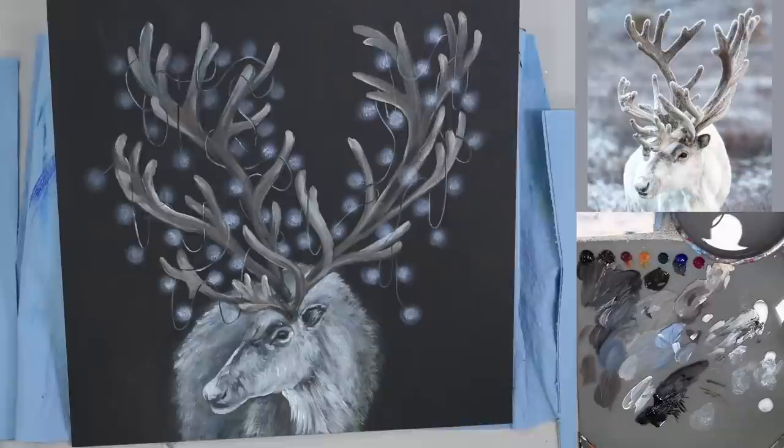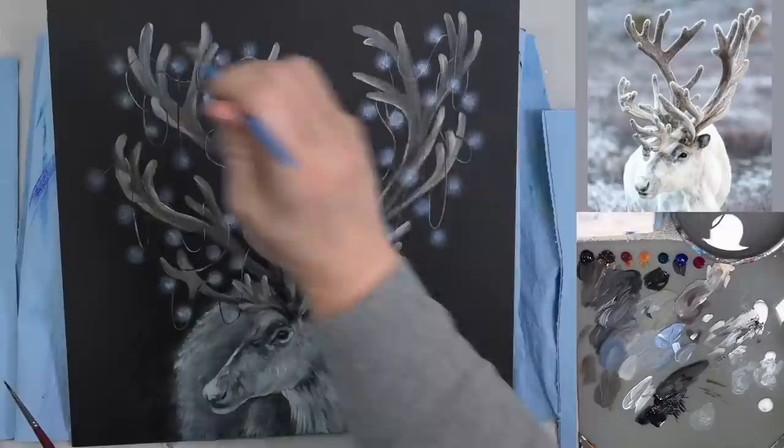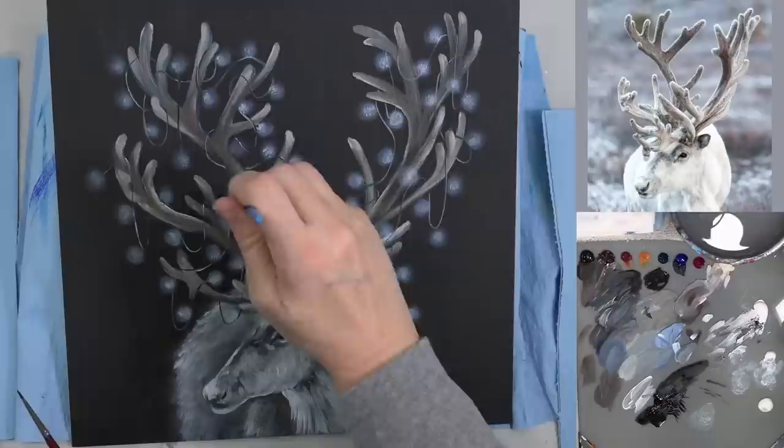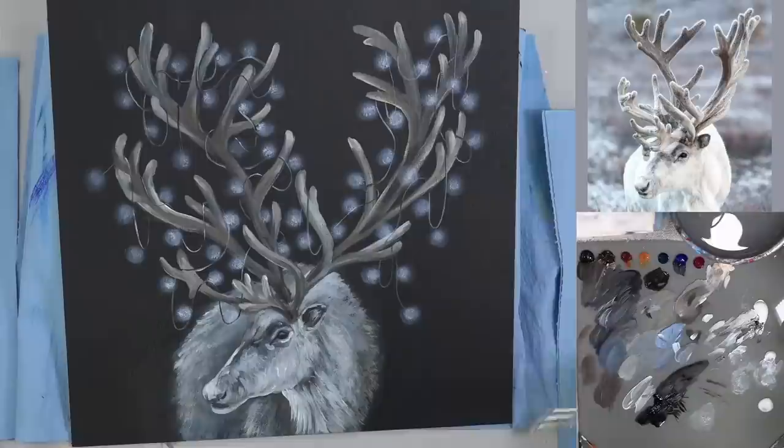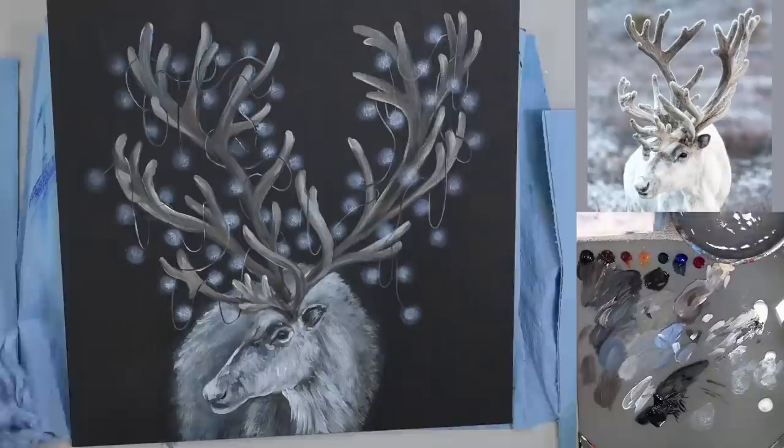Okay, there we go. There's a lot of lights on him. I think I did too many lights. Probably did too many lights. Oh, well. Dang it. You've got the same problem that you have with flowers. I do. I did too many. Well, when I do the different colors, maybe it won't be so bad. It is pretty bad. There's like zero open space. You can't even see that there's antlers anymore. Yeah. Oh, damn it. All right. Sorry, Maeve. I didn't mean to.